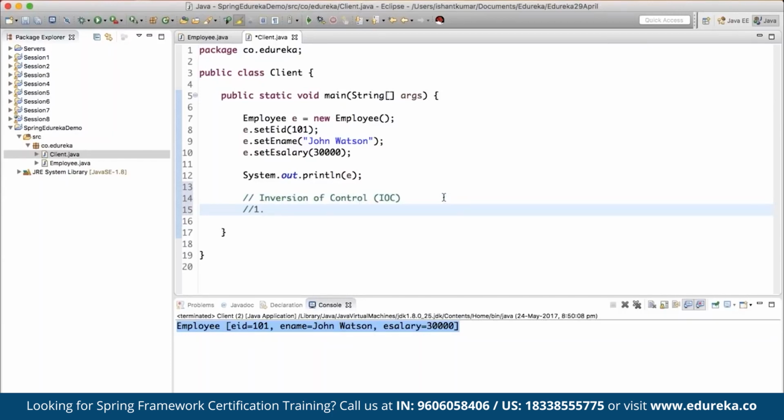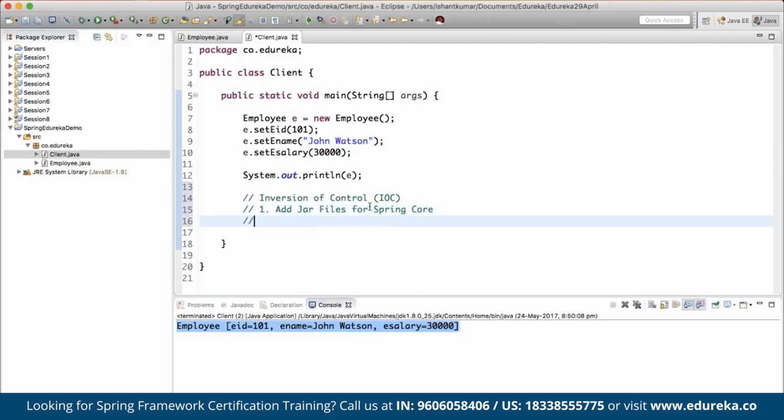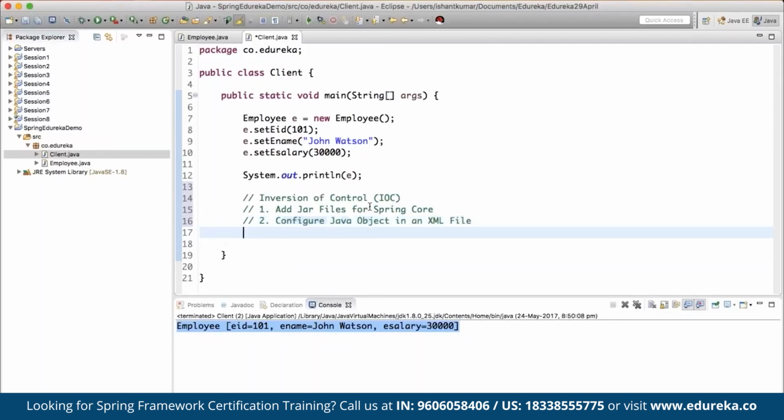The step number one will be to add jar files for Spring core, right? So let's add jar files for Spring core. Number two, configure Java objects in an XML file, right?